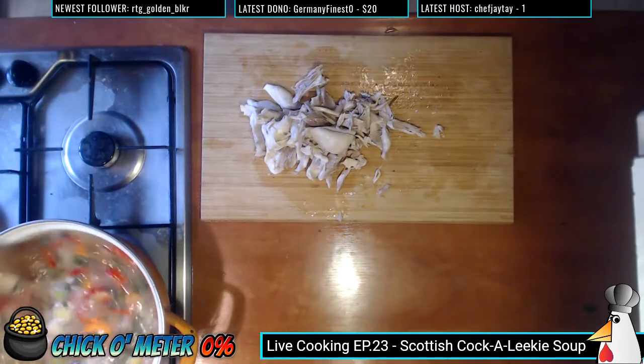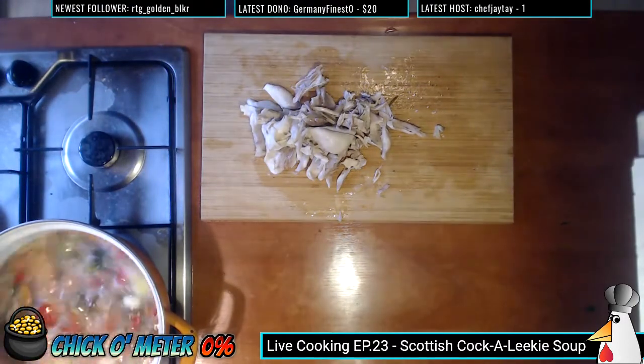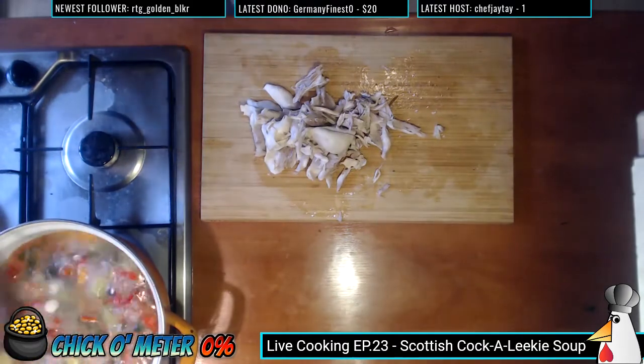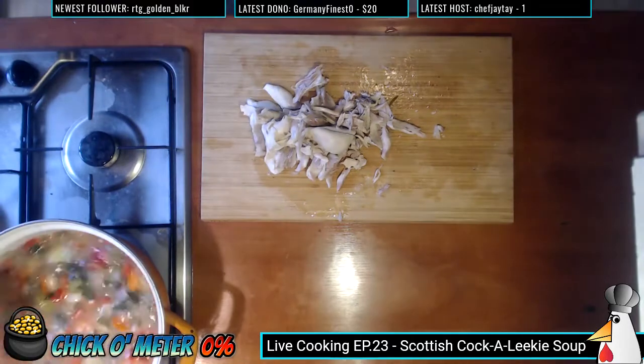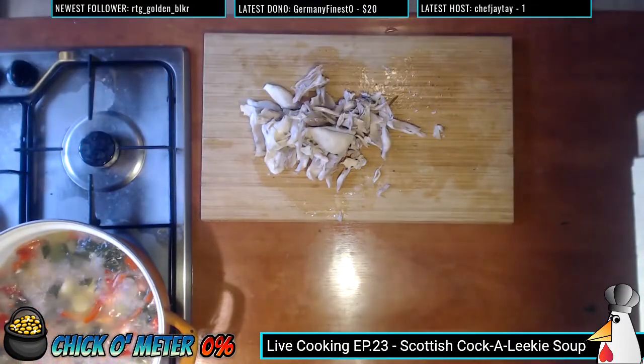So it takes less time than I would expect, because I made the stock from the chicken for about 40 minutes. I started boiling it before I started streaming to reduce time.